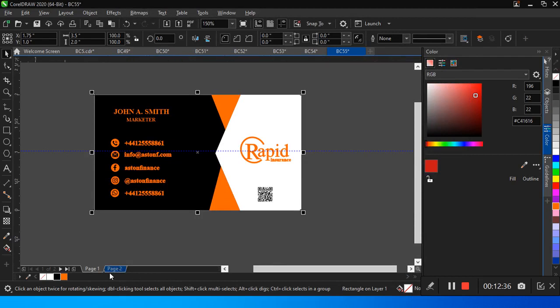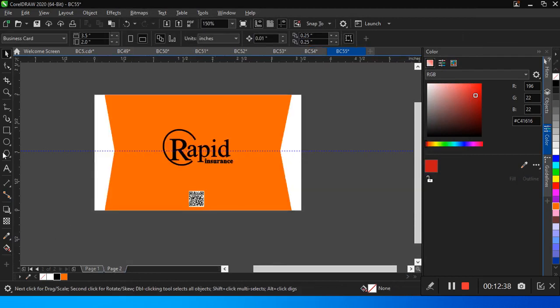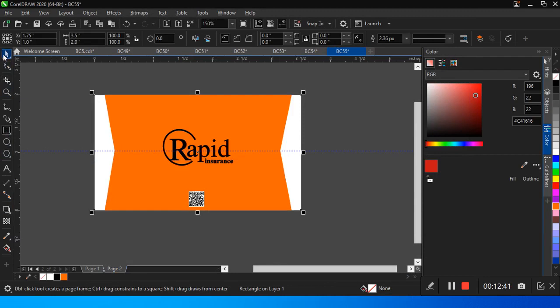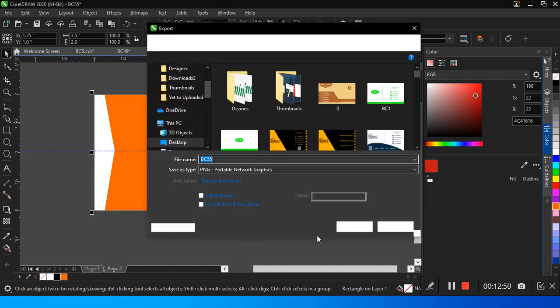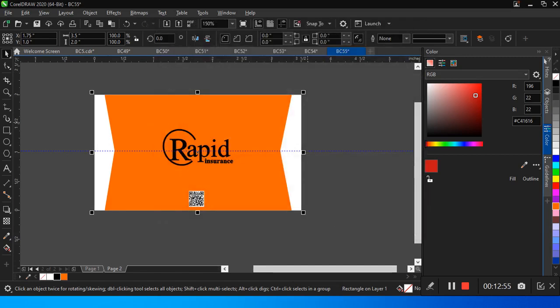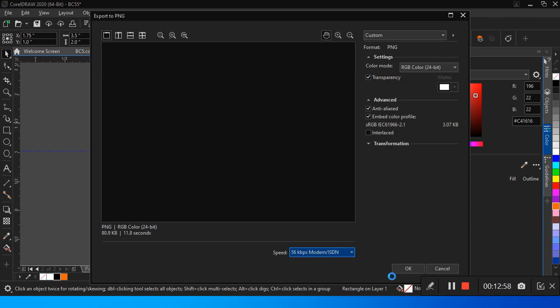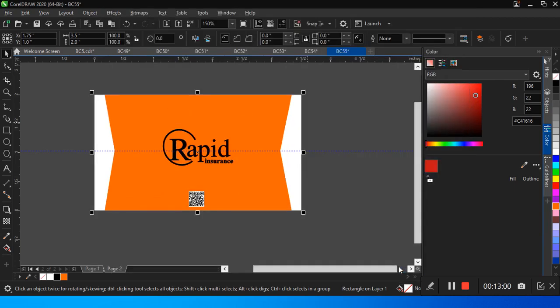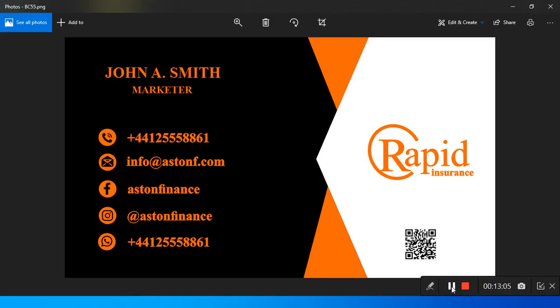Go back to the second page and then do the same thing. Double click, pick to get rid of the outline. Then I name it back, and always remember to make the name of the back side different from the front side. So there's what we have created so far, the front side of it, and there's the back side of it.